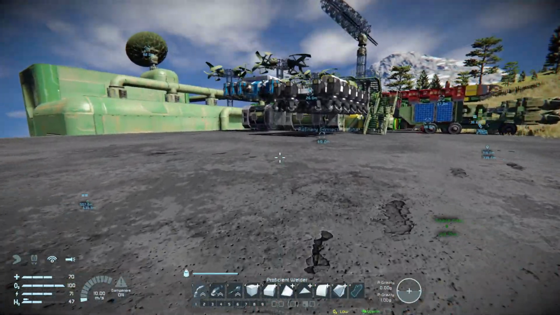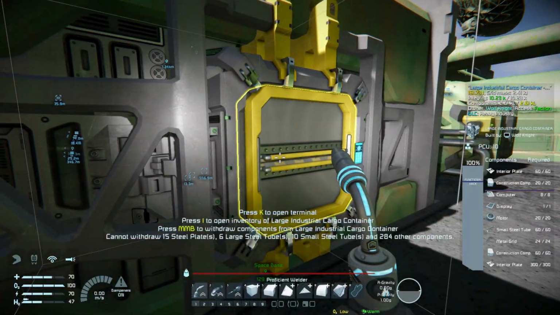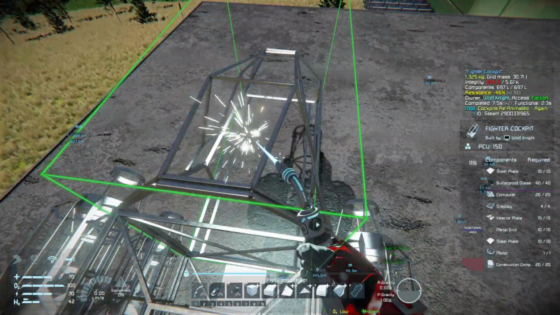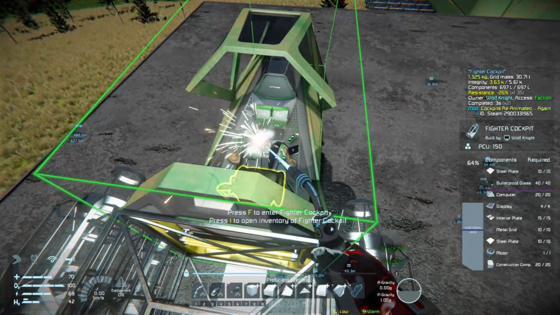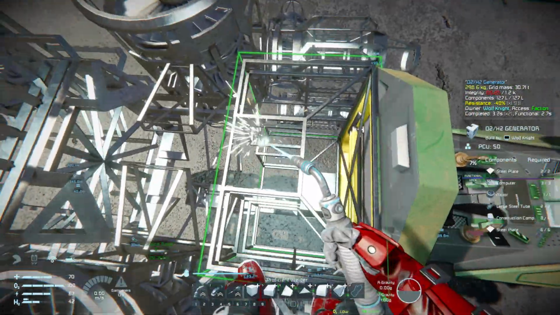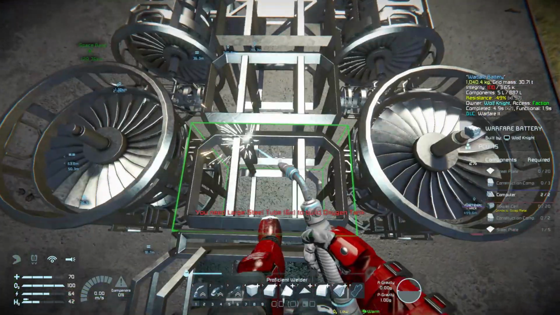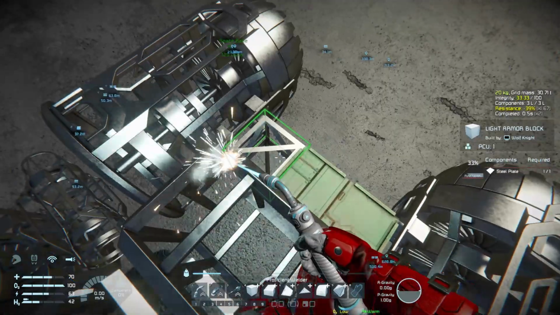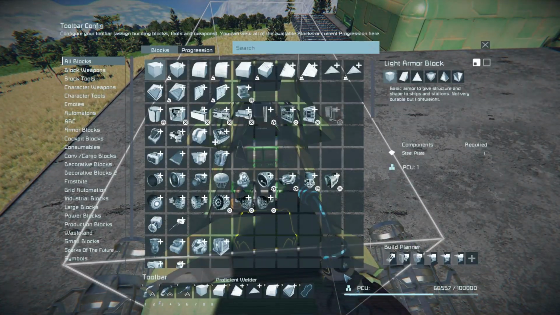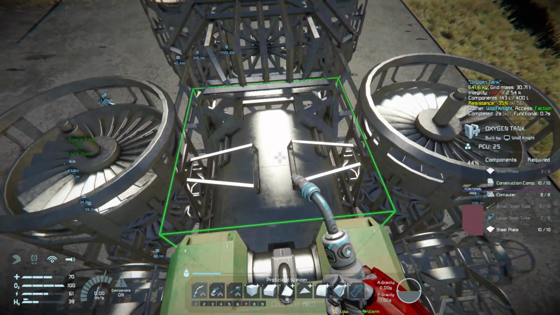Okay, we'll start with the main structure. I like how the mod instantly kicked in. It's opened the cockpit up for us. That's nice. Real nice touch. Okay, what we got left? Quite a bit. Still showing the fighter. Weird.